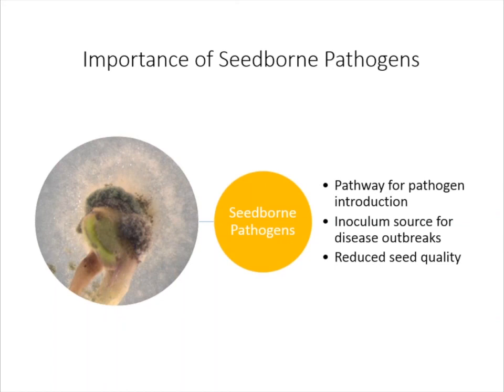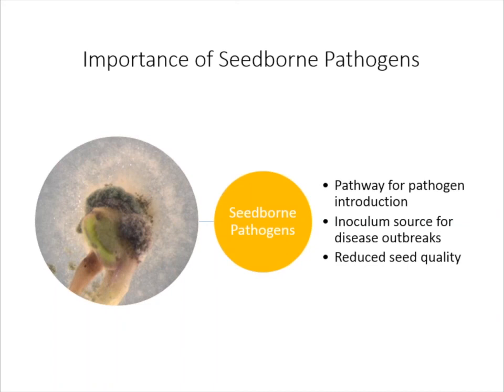Not only are new strains coming in on seed, but existing strains can provide enough inoculum to lead to outbreaks. Seeds, especially with baby leaf spinach, are planted at very high rates per acre, and they're overhead irrigated, and that creates ideal conditions for disease development. So even low levels of infected seed can be damaging in this sort of a situation.